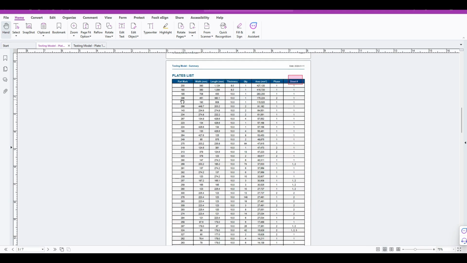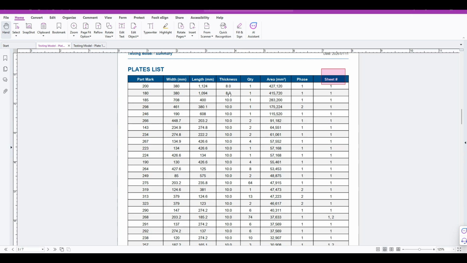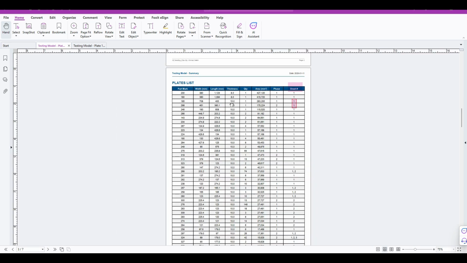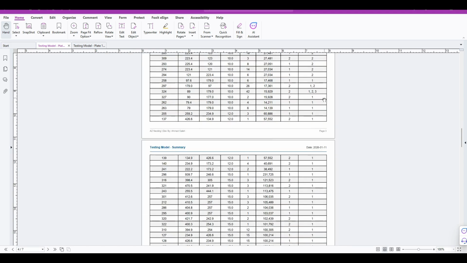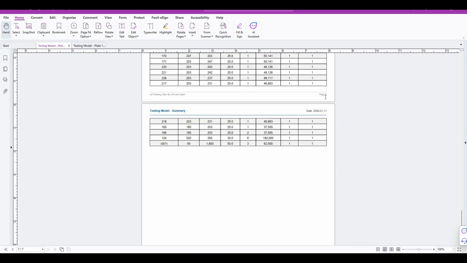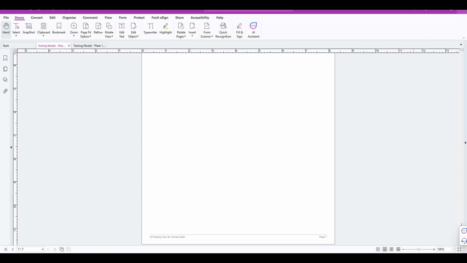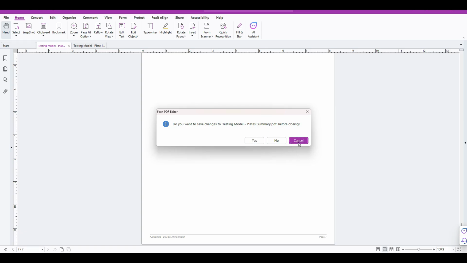Of course, for each different thickness, like here, this is thickness 8, it is going to be cut from sheet 1, and for the thickness 10, it is going to be cut from sheet 1 also, but sheet 1 in the 10 millimeter thickness, not the 8. So these are not the same sheet. Okay, this is all. Of course, here we don't have any remnants or usable offcuts.